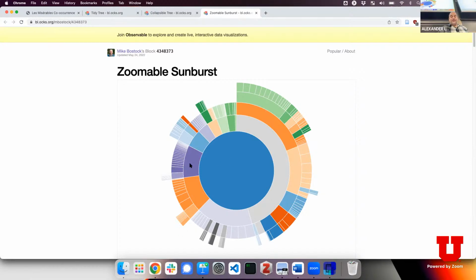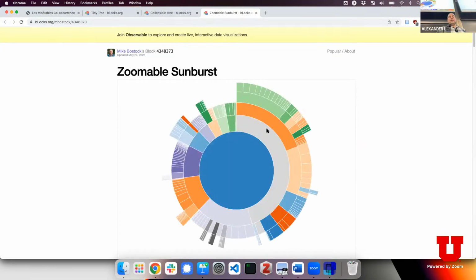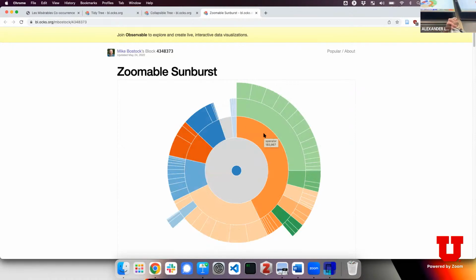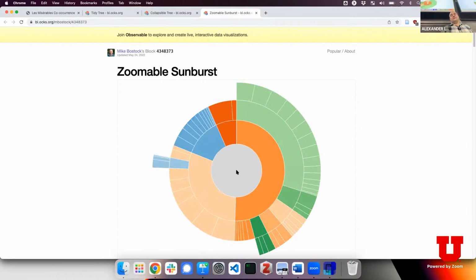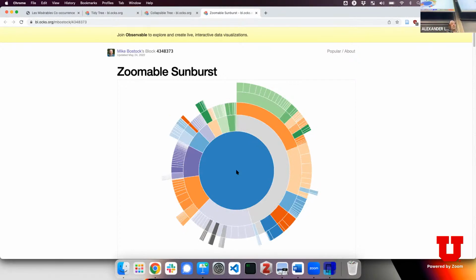And here you can zoom in on different elements. You can say, I want to make this my new root, and then it transforms, and this becomes your new root. Now you can focus on that particular element. I can do the same thing here for this directory. And if I click here in the middle, I can zoom back out. That's a very cool layout technique.